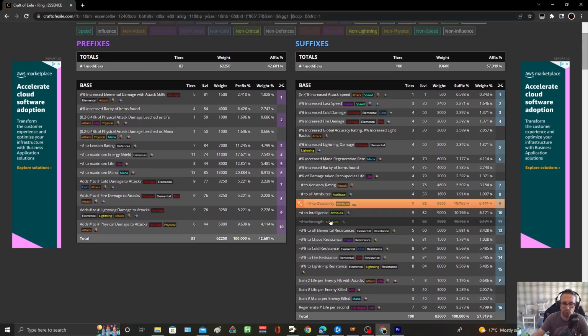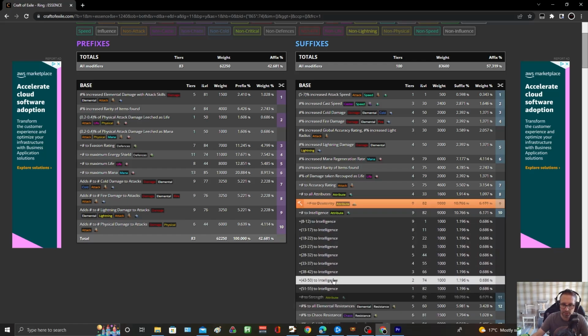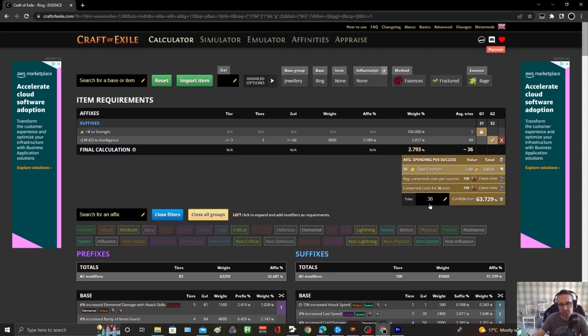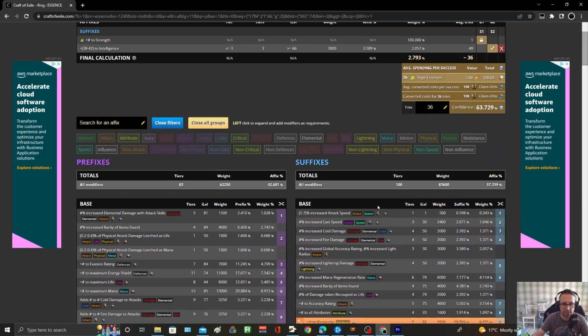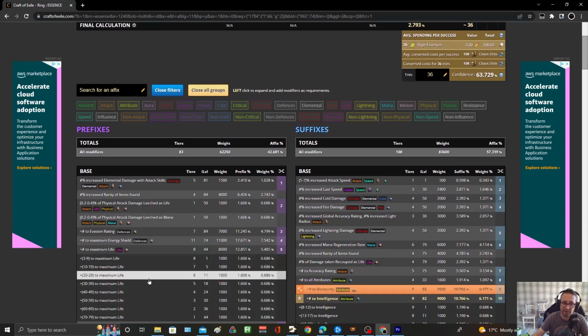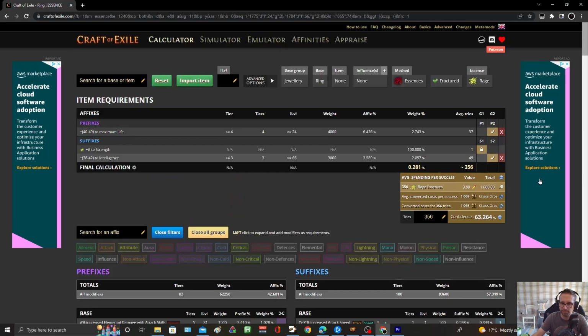And I also want intelligence. So we're going to say I want tier 3 intelligence. So it's telling me it's 36 tries to get those 3 suffixes. But if you then wanted to guarantee any form of life in there, it goes up to 356, which is way too expensive.